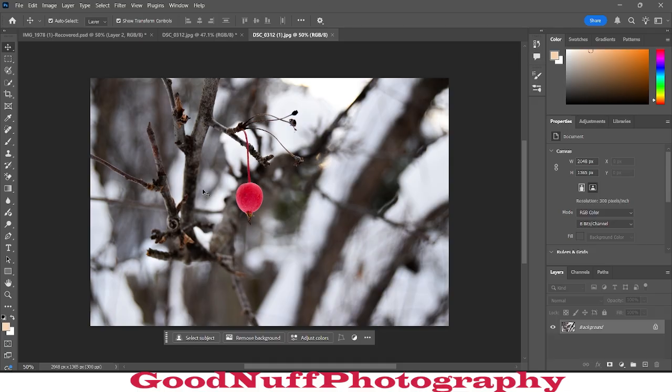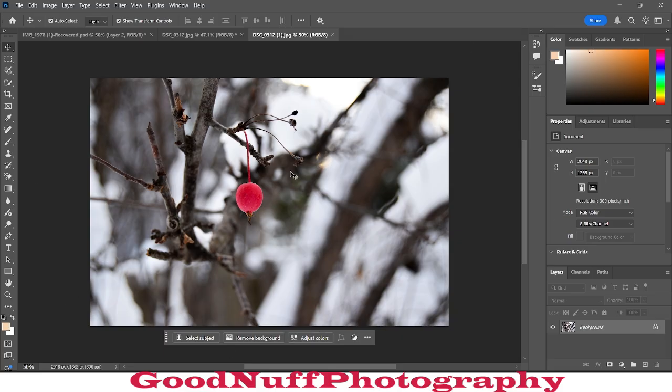So, first, I'm just going to start with my image. This is pre-edited in Lightroom. If you would like a tutorial, I might make one. I already kind of have one, but it's not the best tutorial I've ever made in my life. So, this is my edited Lightroom photo. It's like a little berry thing in a tree in my backyard. Most of my photos I take in my backyard.